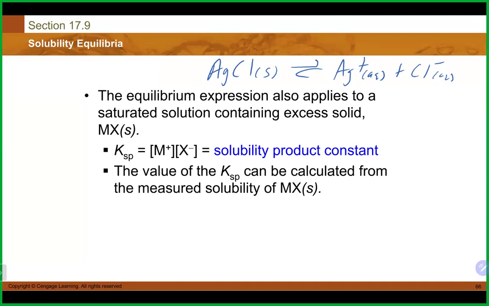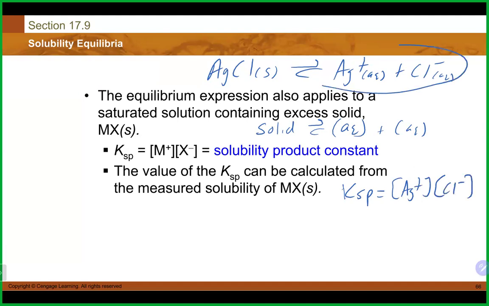But even things based on solubility rules that are said to be insoluble will still break apart a little bit and will set up an equilibrium. And all these KSP ones are like this. We have solid on the left-hand side of the arrow, and aqueous ions on the right-hand side of the arrow. And we can write a KSP for this, which would be the concentration of silver times the concentration of chloride. It is typically only the product side because in all these, the solids are always on the left and they're not included in the equilibrium expression.